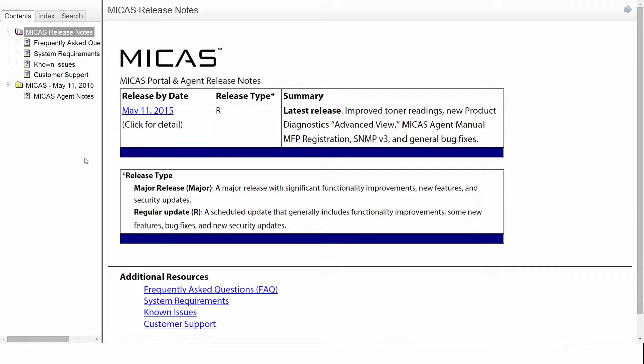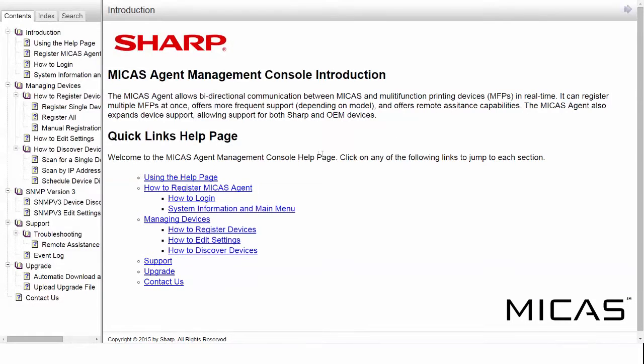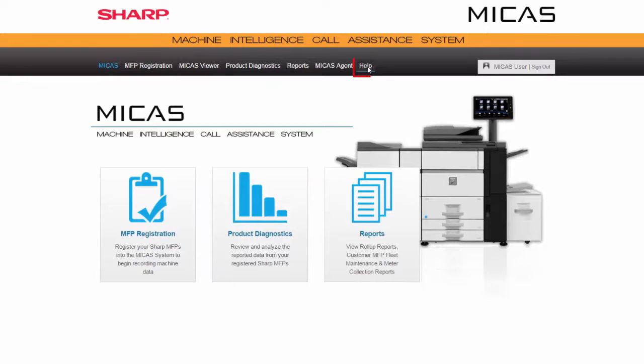We also have release notes that talk about what we have updated in the agent, and they are time-stamped as far as when they went to market, and an exclusive help file to walk you through exactly how the agent performs, including using the help page, how to register an agent, how to log in, system information, managing devices, and how to discover devices.